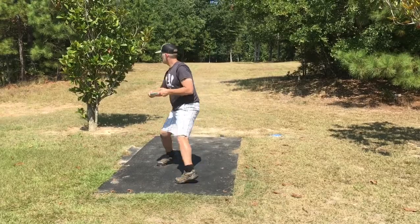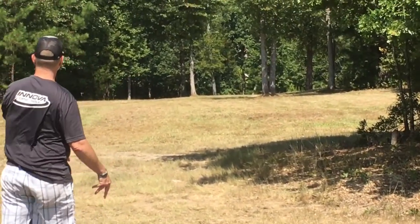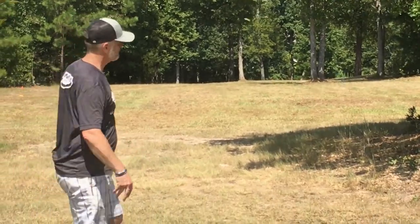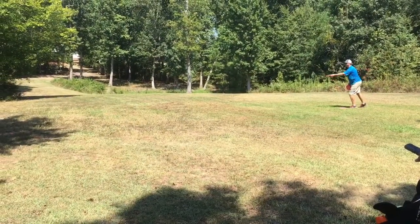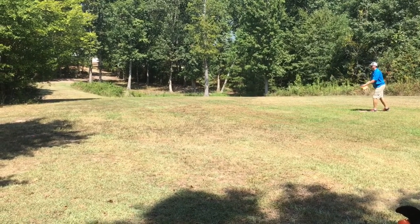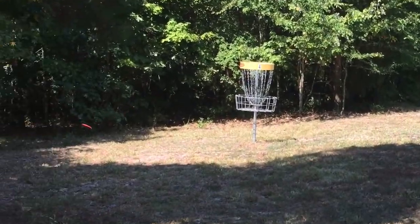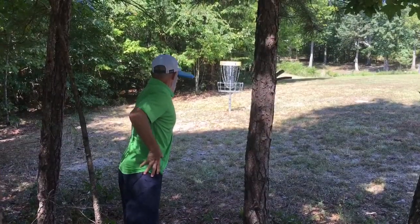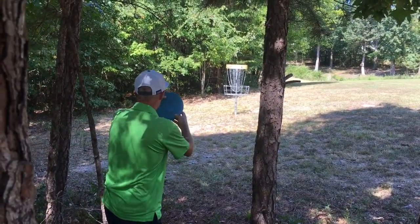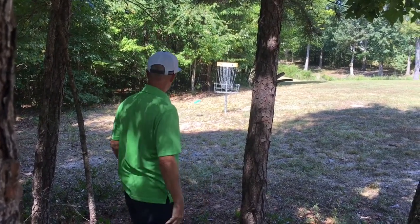Greg's going back with his Firebird here again. He was trying to muscle this one up to make sure he got the skip. Just inside that tree. That looks great. That's what you're looking for on this hole. And so Peckham here, he's probably 50, 60 feet out. It's a scary run because it is downhill and there's woods behind it, so you can get in trouble quick if you air it. He gave it a good bid, left it a little long, but he'll have a little comeback at it.